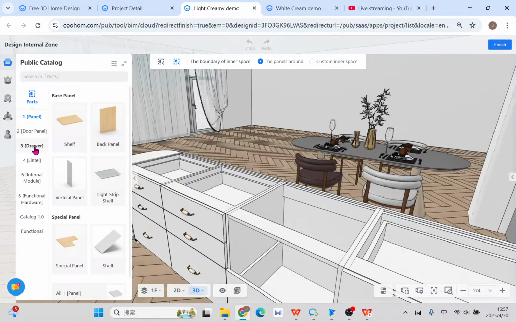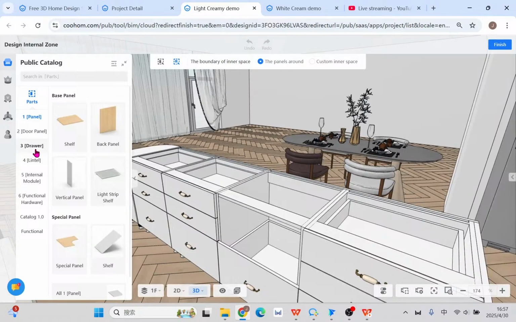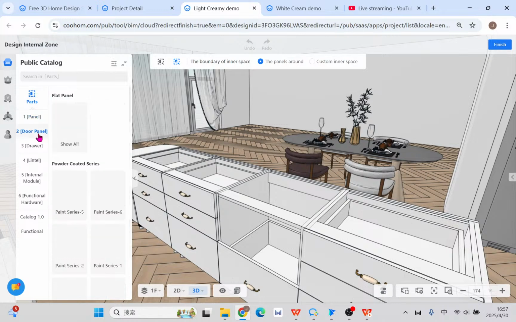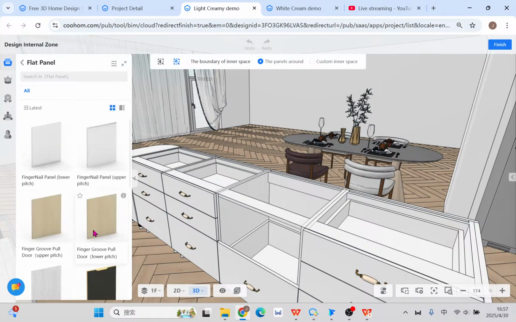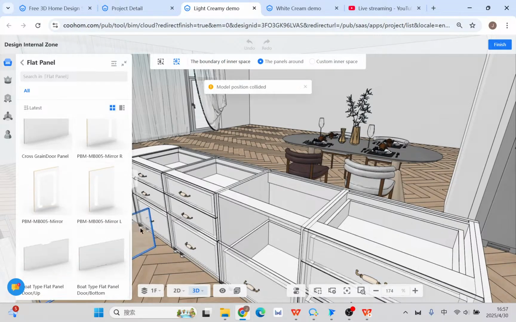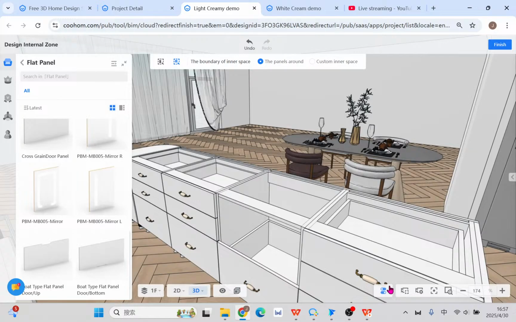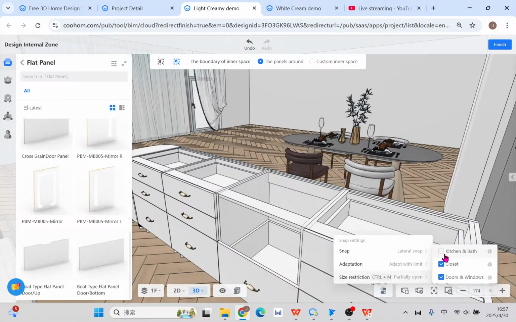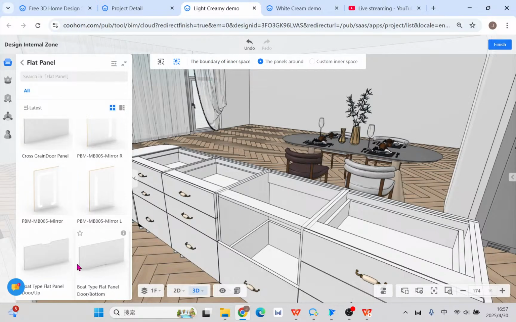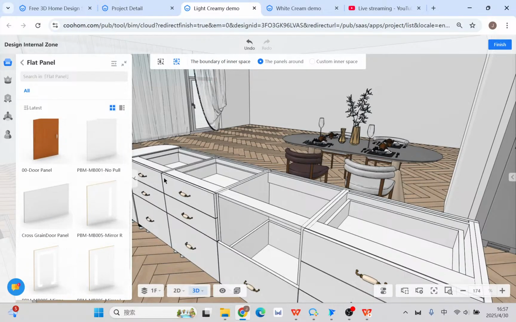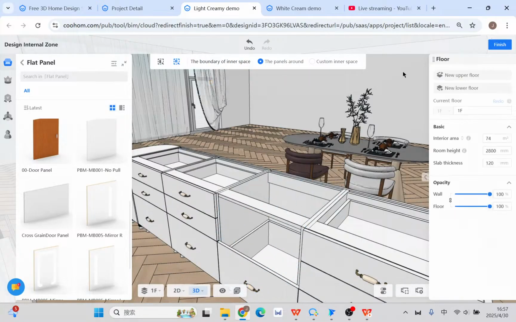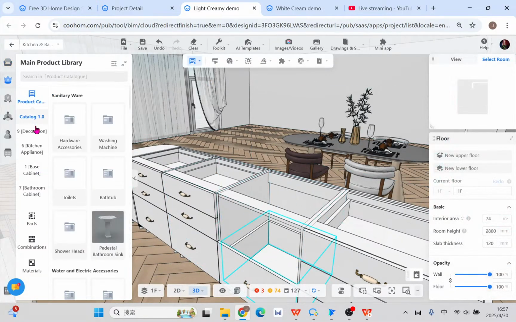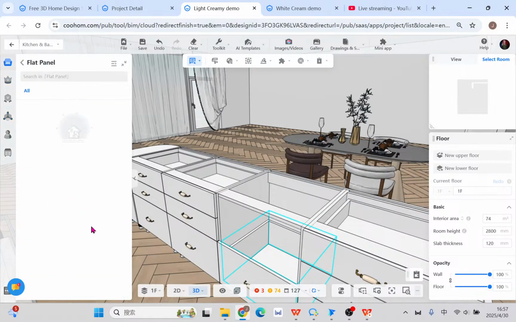So this time, let's try directly turn to the drawer, but this time it's no longer the drawer, it's just the door panels. Okay, it's just the door panel. You can just turn to the door panel, flat. Okay, lateral, adapt, directly turn to the panel.